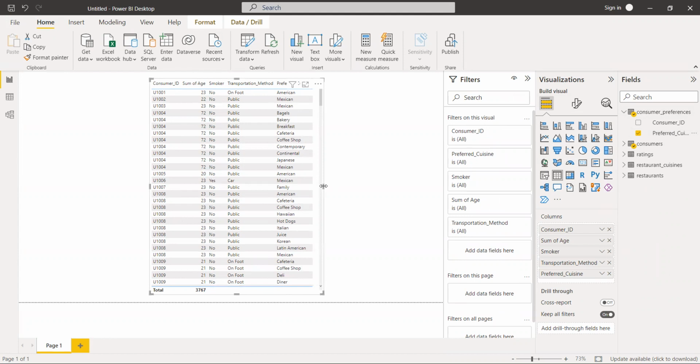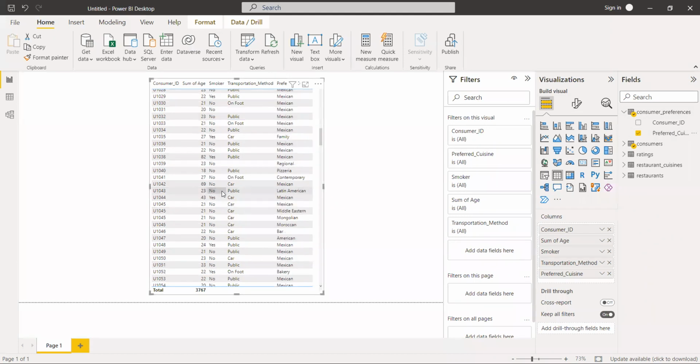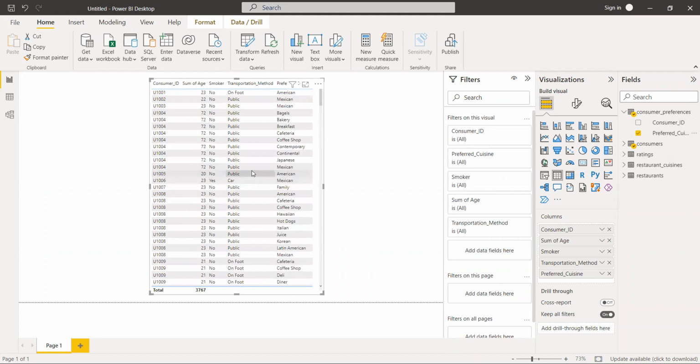So we can see now that the table keeps populating. We have picked data from two tables right now. The first four columns are from our customers table, and then our fifth column is from the customer preference table. But this looks kind of too ambiguous and not presentable.